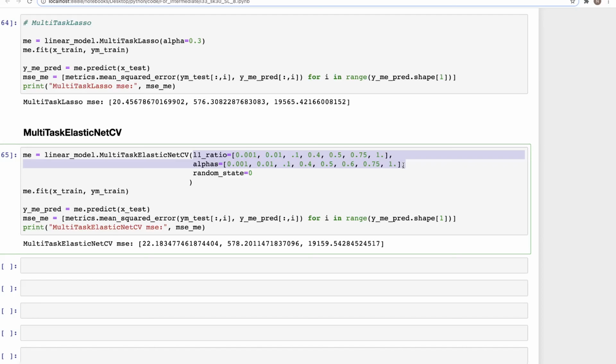That was it for this video. I hope in this and previous videos you got an intuition about what is ElasticNet and how the objective function changes by the value of rho or the value of L1 ratio, and how it is related to the lasso and ridge. Additionally, we also looked at different coding implementations.